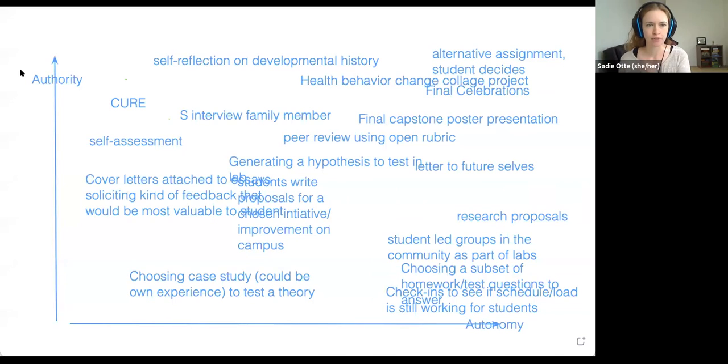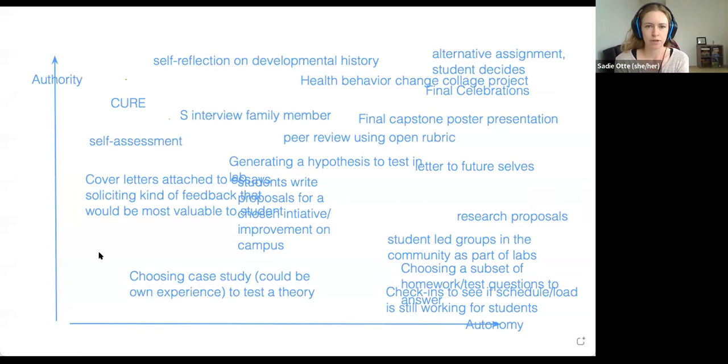So I wrote about the CURE. I'm not sure how wide this is outside of science. I'm in science. So CURE stands for course-based undergraduate research experience. The definition is that it's a learning experience in which classes of students address a research question or a problem with unknown outcomes or solutions that are of interest to external stakeholders.